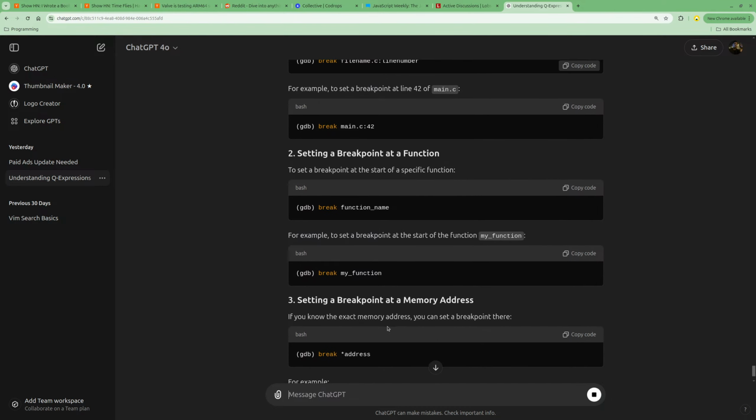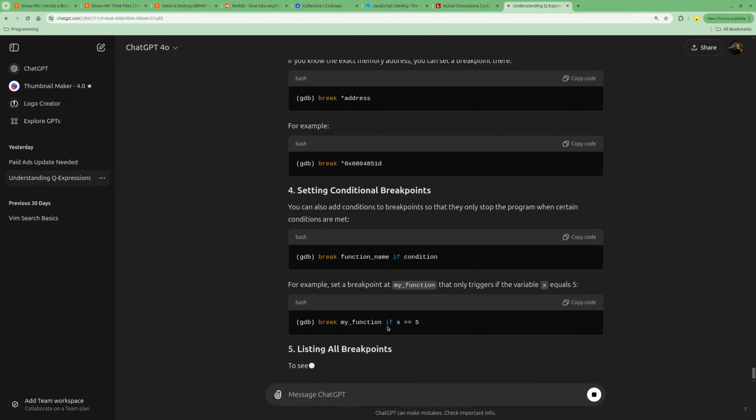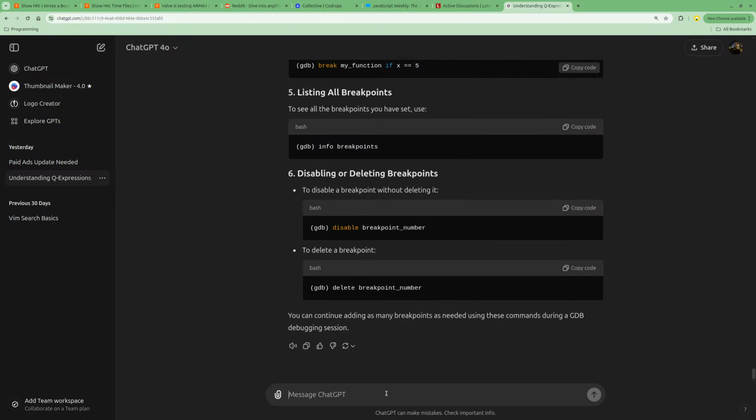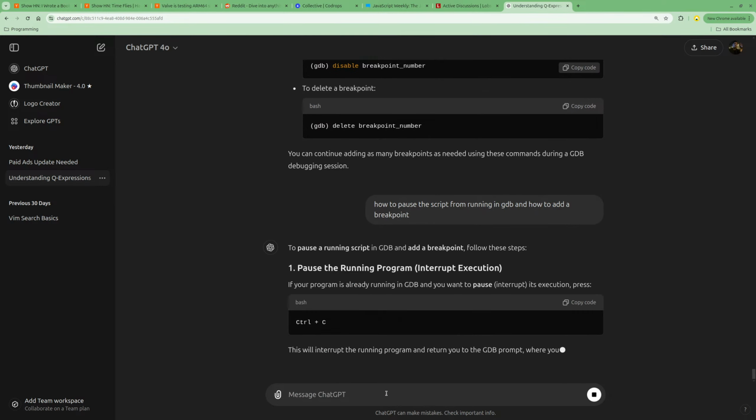So how to stop the application, how to pause the script from running in GDB, and how to add a breakpoint. Okay, I think this will be more descriptive.